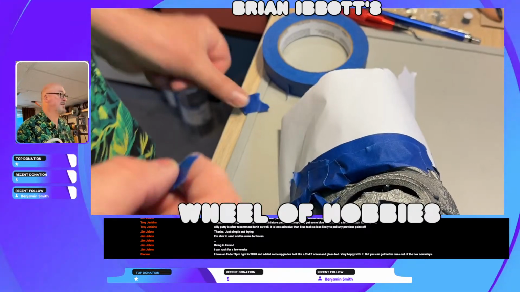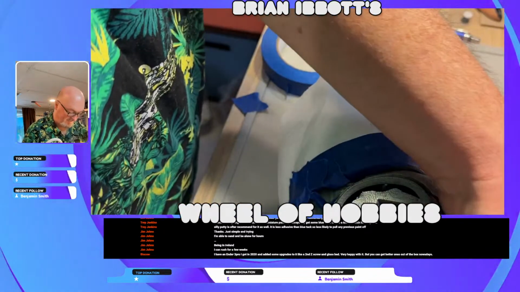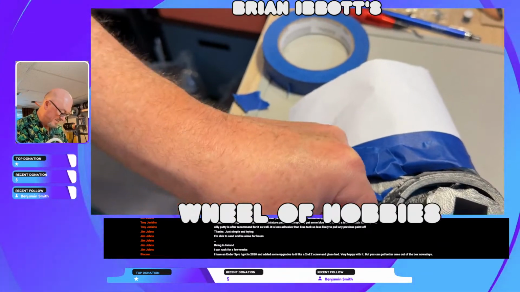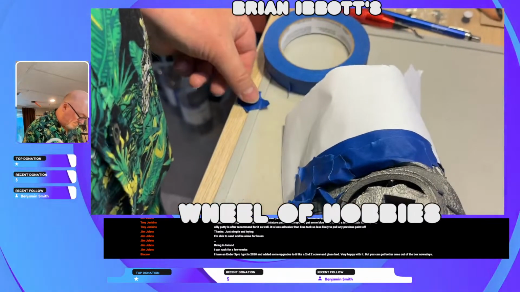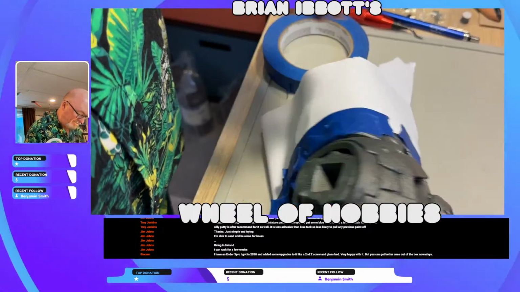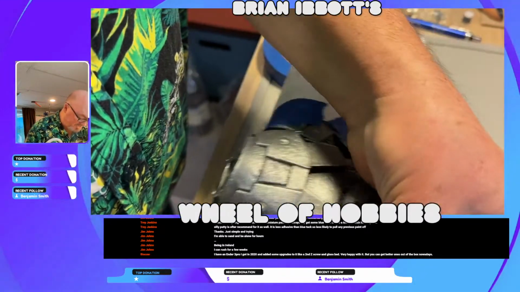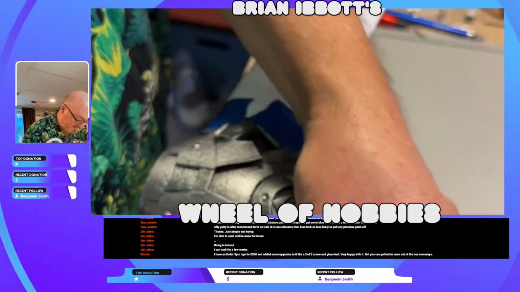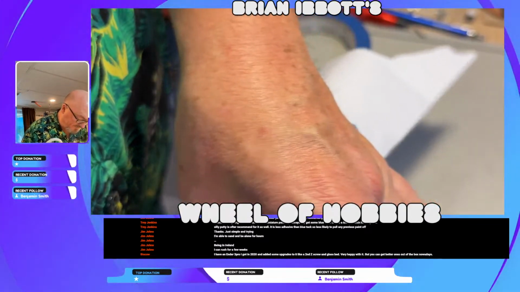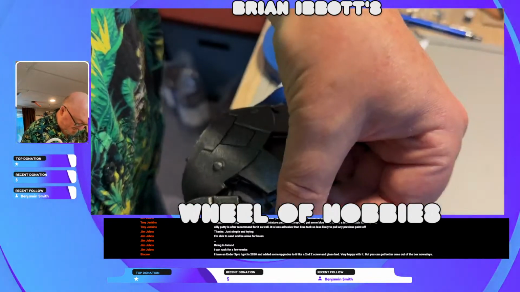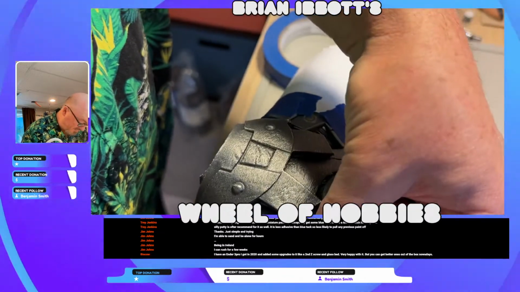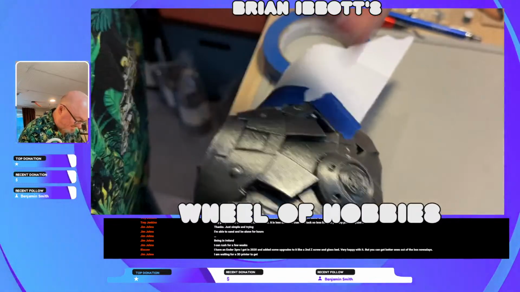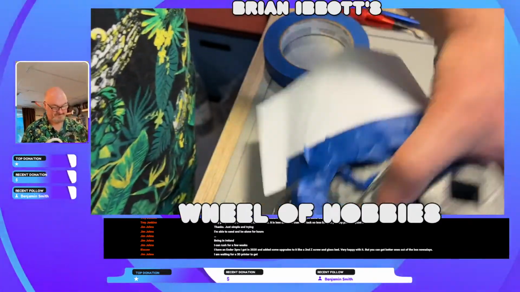Two little pieces here that I'm going to glue on here. We're right at an hour right now. Getting this piece on here might be a good place to stop, because I do like to keep these things to right around an hour or so. Oh, that piece, look at that. That actually is going to cut. I want that to go inside, so I'm going to do that. And then I'm going to put that over it, and then tuck that piece in, and that'll also help protect it. We're getting there.